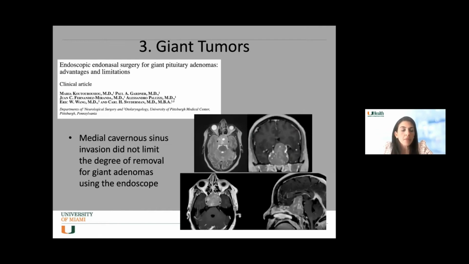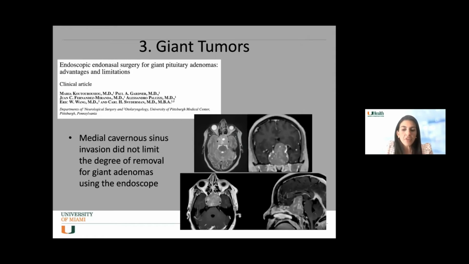Okay. Then in terms of giant tumors, this is another area where the endoscopic approach can be really beneficial. These tumors can be very tricky, and people will describe combined approaches, and then there's a lot of talk about what the timing is, right? Because if you do an approach from below and you leave some tumor behind, very frequently people will deteriorate in the middle of the night, they'll hemorrhage into it. That's a known fact. I think the timing of the approach, if you're going to do combined, it's probably more appropriate to do it together as opposed to staging it, because oftentimes it can lead to tumoral hemorrhage.